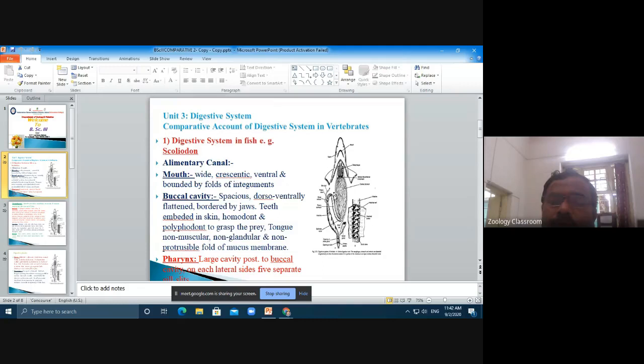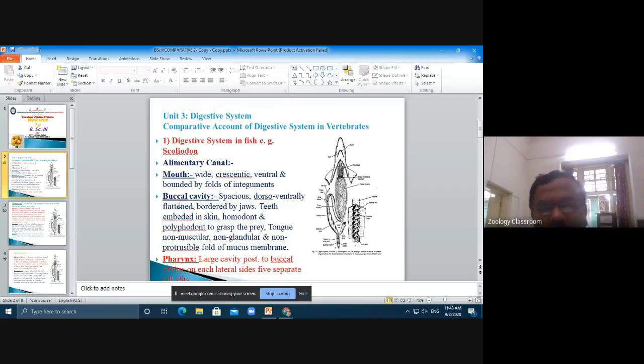At the end of this pyloric stomach, a globular muscular chamber is present. It is called the bursa entiana. From the bursa entiana onward, the tube again dilates. This dilated tube is known as the rectum, and this rectum further opens into the cloacal chamber. Here one cylindrical structure is seen. The cylindrical structure is known as the rectal gland. So this is the rectal gland.